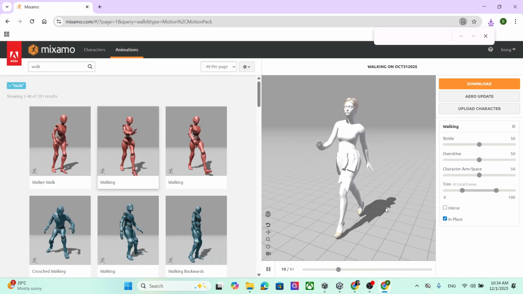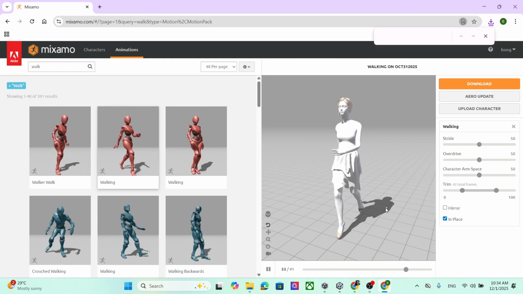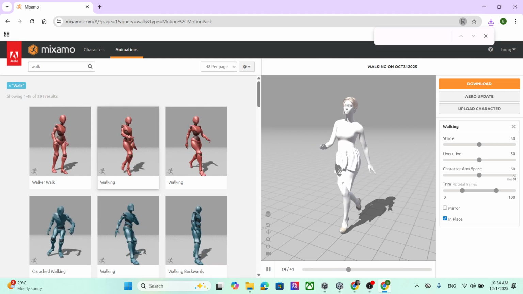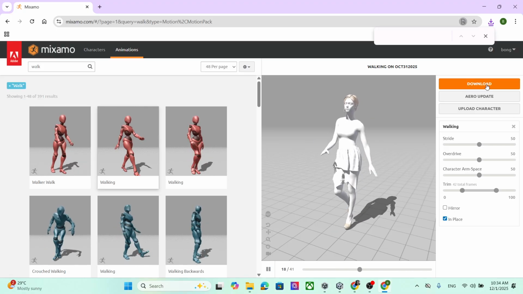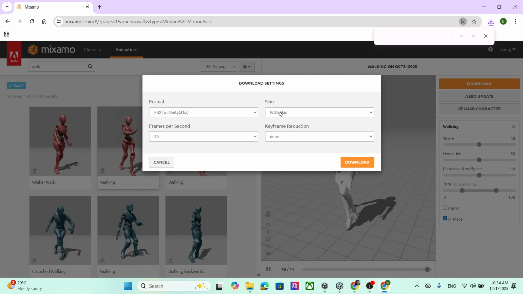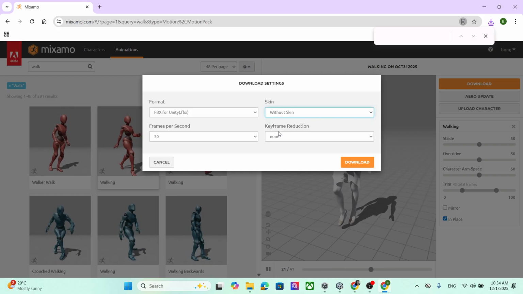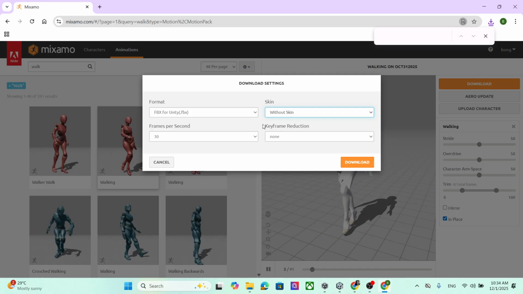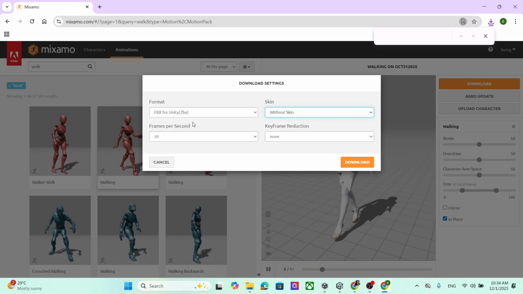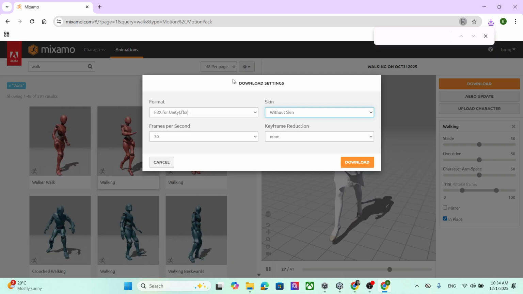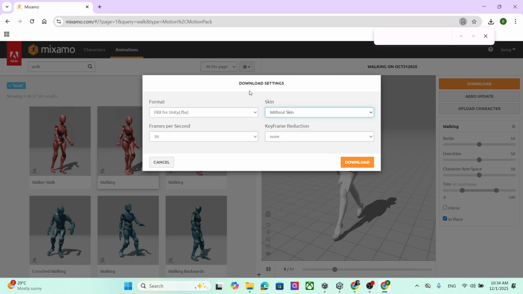Your walking will be very weird in your game. So you must click in place. When you download, choose without skin, because we already have the skin. So download without skin, FBX for Unity, then click download.